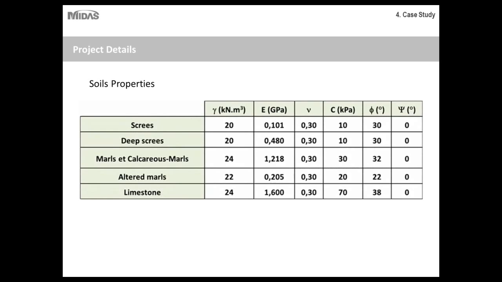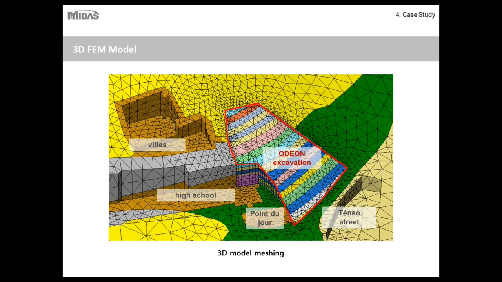These were the soil properties that were used. These are the names of the 5 different soil layers that were found on the site. And the Mohr-Coulomb model was used for simulating the constitutive behavior of these soil layers. We didn't use modified Mohr-Coulomb at this site because Mohr-Coulomb was sufficient to give the accurate results that were needed.